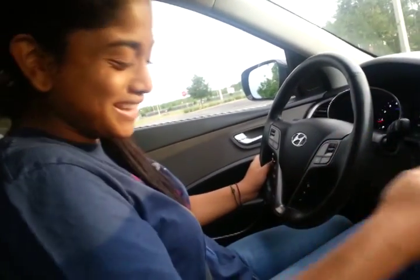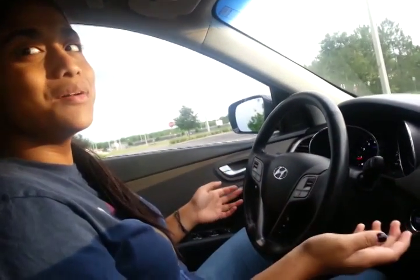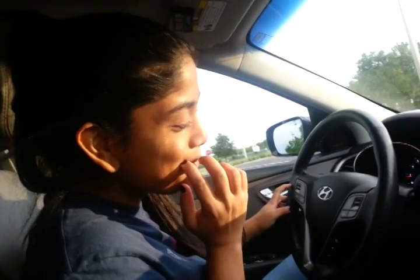Oh. Why is it going? Where is your left foot? You don't use your left foot at all. Okay, well, where is it going? Why is it going? It will go. It's called idle speed. That means when you let go of the brake, it will start to move.